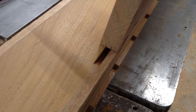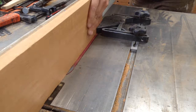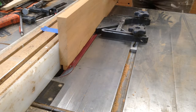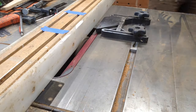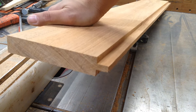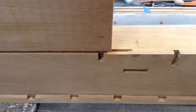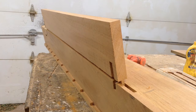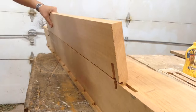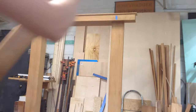I took my piece of mahogany and marked where I had to cut the sides in order to create a tongue. I sent it through the table saw with the dado stack still in there, flipped it around, sent it again, and that creates the tongue that slides into this groove — that's how I got my depth for going into the niche. I had to cut out a little bit because the teeth on the pilasters go into this as well. I put those against the pilasters, made marks, and cut those out. Now this will be one solid unit up top.